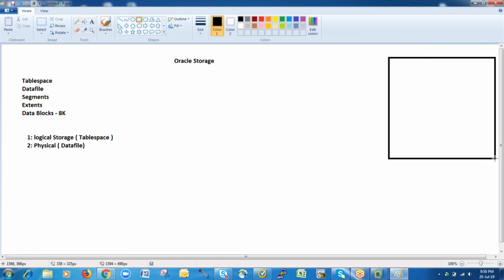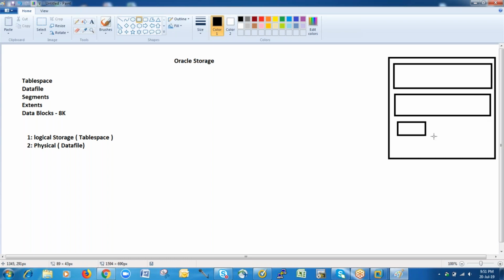Now, table space is further divided into the following parts. One table space can have multiple segments, right? And these segments are equal size segments.